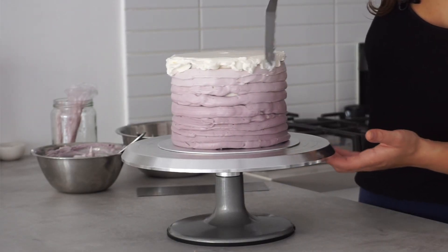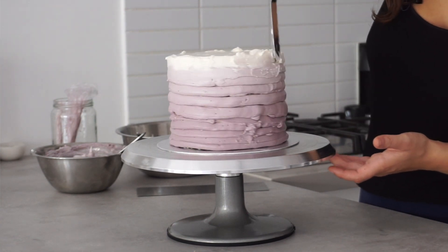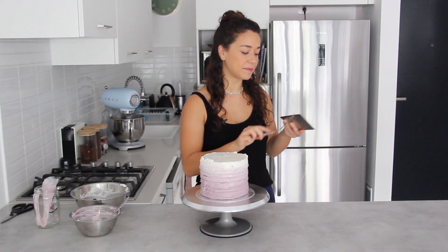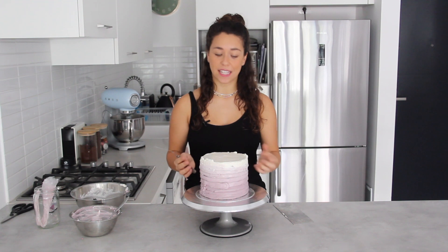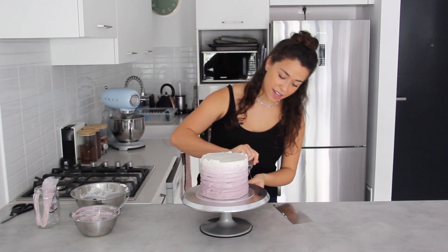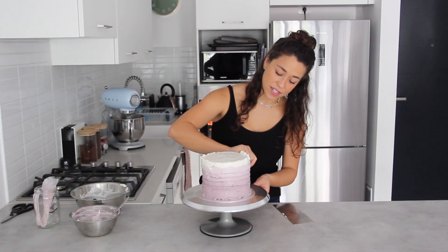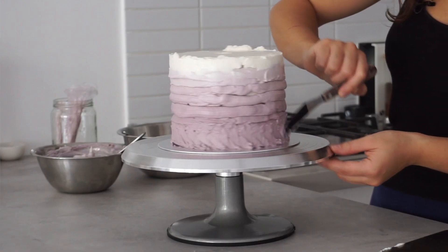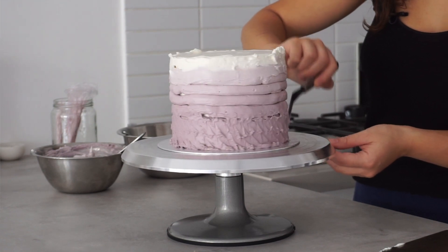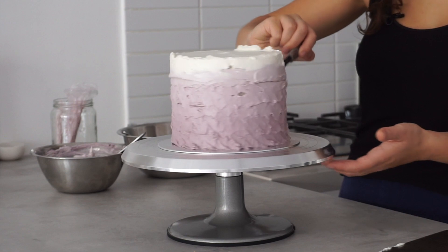As usual I've pushed the buttercream over the edge of the cake and I can use that to fill in the gap I left at the top, so I don't need to go around with a piping bag. Now I'll give my palette knife a clean. If you start scraping now you'll get lines dividing the color bands, so to avoid that you want to blend the layers. Using the back of my palette knife I'm going up and down between the layers to really blend them together, working my way up the cake, sticking layer by layer to maintain some separation of colors.